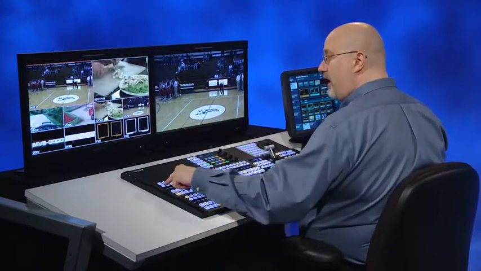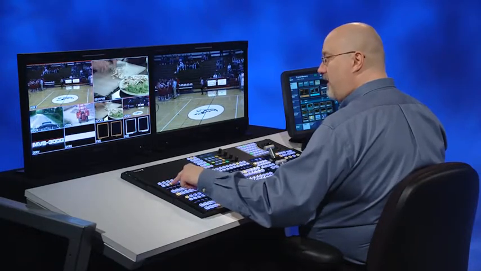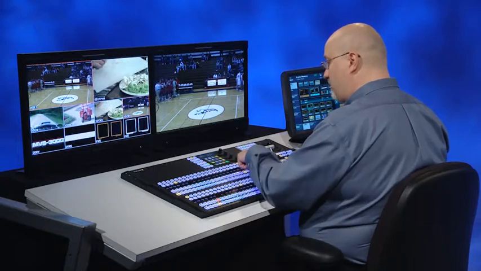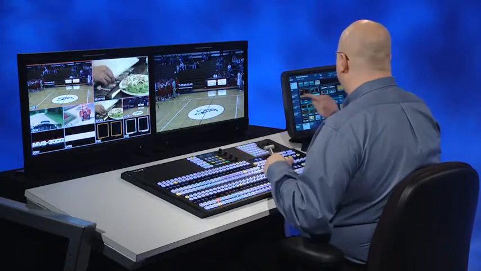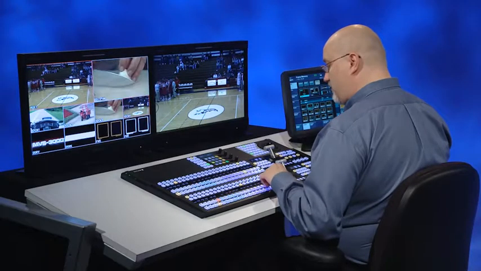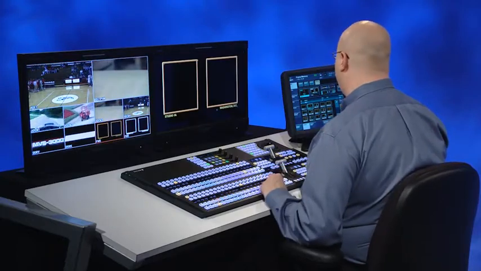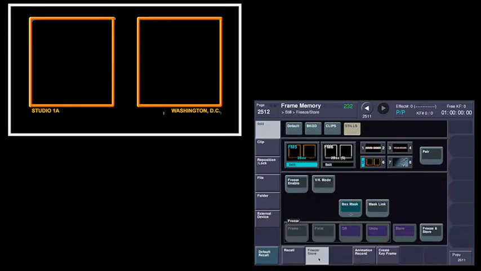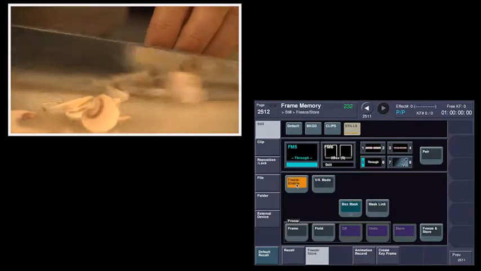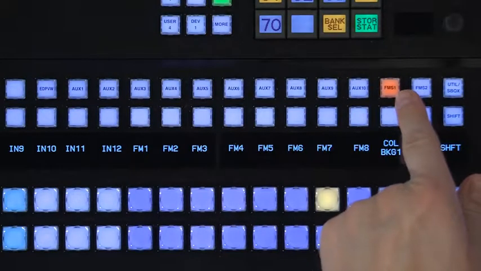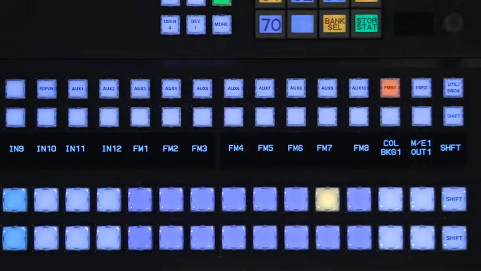So in FMS1, I'm going to route, how about the cooking show here? So I'm going to take XDCAM3 and put it into FMS1. Now what I can do here, I'm going to freeze this into frame memory 5, so we're going to come over here and make sure that frame memory 5 is selected. And just so you can see what I'm doing, I'm going to put Frame Memory 5 on Program. Under Still, I'm going to go to the bottom here and say Freeze and Store. When I hit Freeze Enable, it's going to put this E to E. And you can see that because now the FMS1 destination is now high tallied in red.